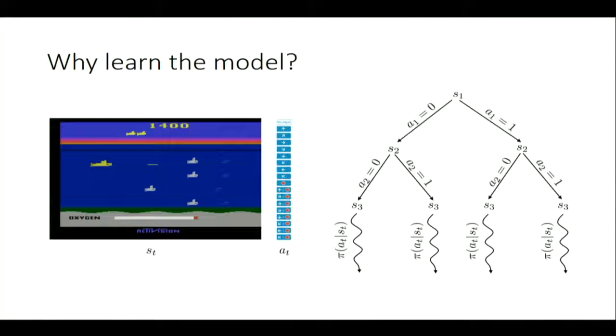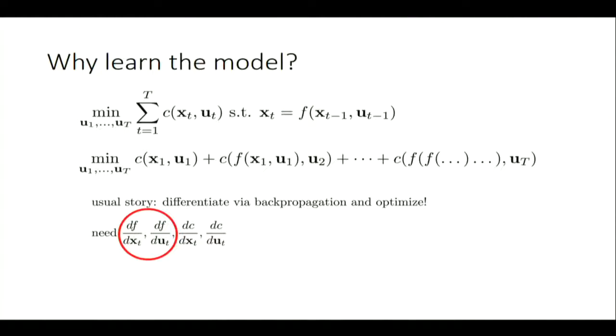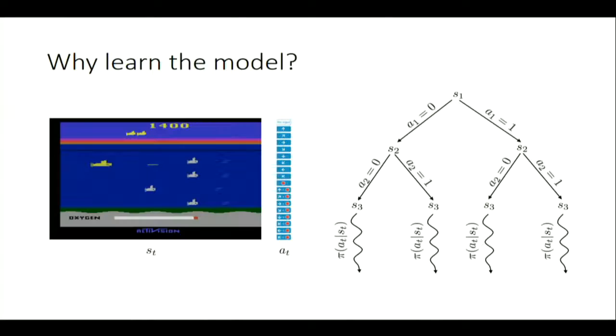If we're in the discrete setting, like in the Monte Carlo tree search case last Wednesday, it's the same deal. In order to perform these forward predictions, in order to determine the relative value at each node, you need to actually know how the world is going to be affected by your actions. And since you need to try multiple actions from each state, and since you can't rewind the real world, you really need a model of the system. So if you can learn a model of the system, you can either differentiate through it to get these derivatives and apply all of our favorite optimal control procedures, or you can simply use it for prediction and apply all of our favorite planning algorithms, like the ones we learned about last week. So these are reasons why we might want to learn the model.